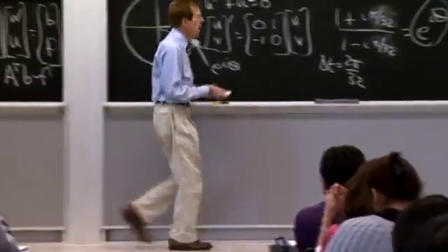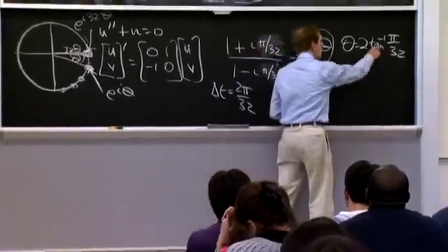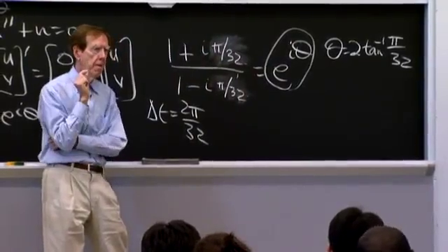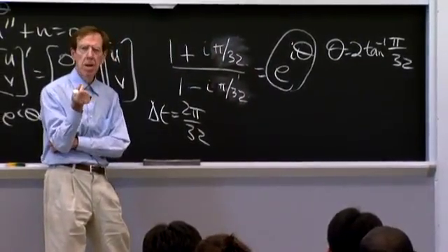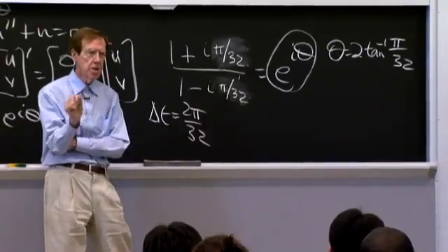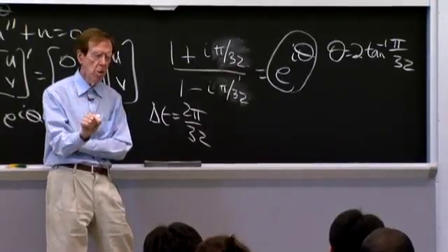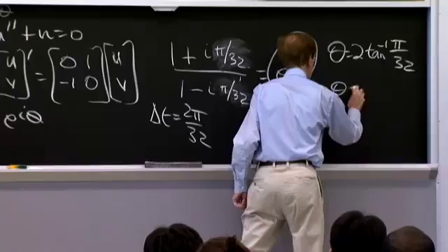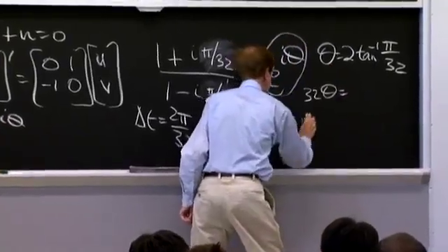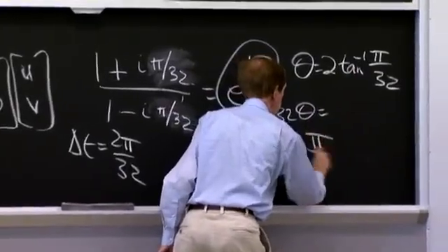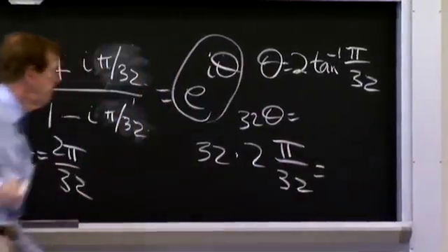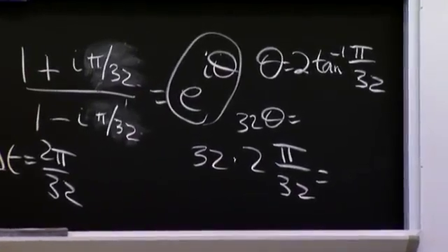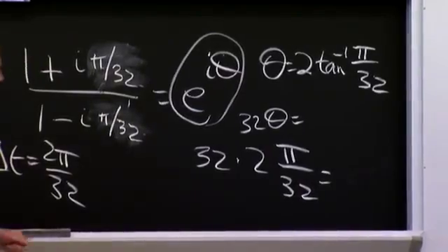Yeah, I guess that's about right. In fact, I haven't got this far. The tangent of a very small angle is approximately what? It's approximately the angle, right? The sine of a very small angle is approximately the angle. The cosine is approximately 1. The tangent is approximately the angle. So this 32 theta is 32 times 2 times approximately the angle. And what answer do you get? 2 pi, which makes sense.